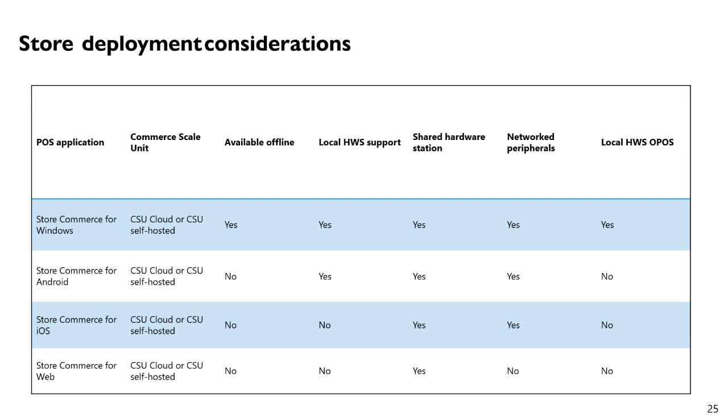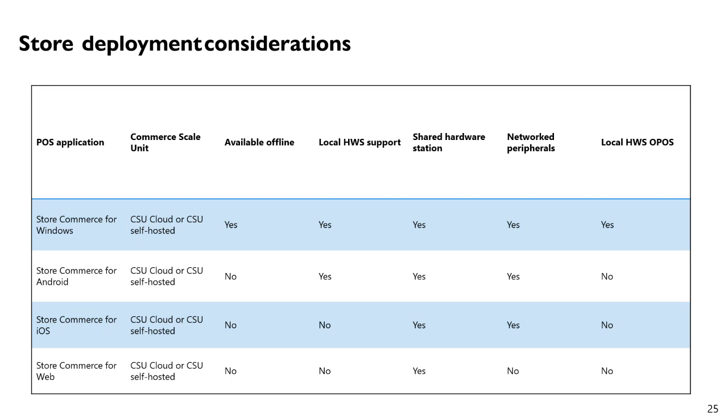Store Commerce for Windows supports offline mode. In offline mode, the Store Commerce can continue to process sales even if it's disconnected from the Commerce Scale Unit. It can then be synchronized with the channel database when connectivity is restored. So the Store Commerce uses its own embedded instance of the CRT, and it temporarily uses its own local offline SQL Server database when offline. While the devices are online, all Store Commerce clients in the store use the Commerce Scale Unit. The Commerce Scale Unit can be deployed either in the cloud or in the store in the self-hosted mode.